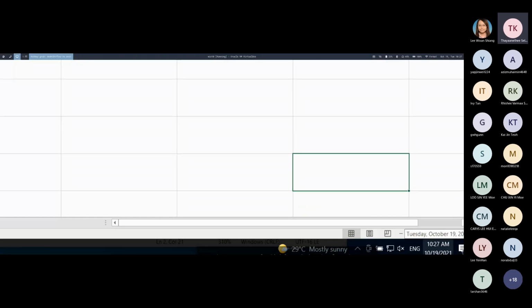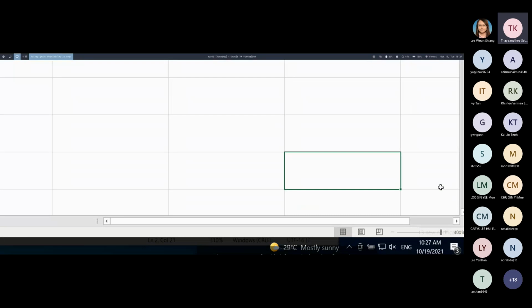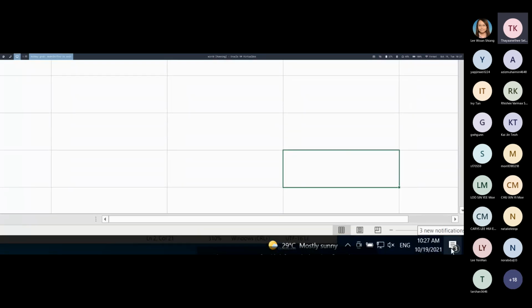One of the things you may want to take note of is the bar at the bottom. You have the time, it's 10:30 now, and then you have the date. You see the date on the screen in my system is month, day, year, correct? Which is why the text file you saw just now is month, day, year.